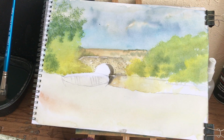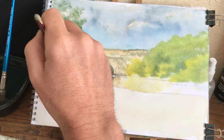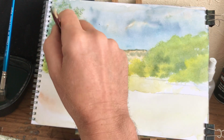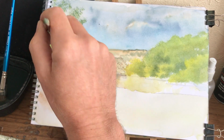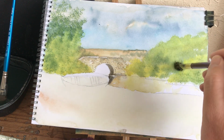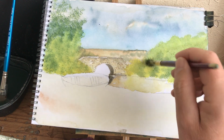Well, and then this bit in here, it's a little bit lighter. So, this is just to give this bit in here a little bit of texture. Just a little bit of texture in that one. Oh, that looks nice. There. And then I'm thinking, probably the same again. Let's give these a bit of texture. So more darks at the bottom, but still coming up, getting a bit of texture into there. Look. Just a bit of texture. Got to keep my eye on time.